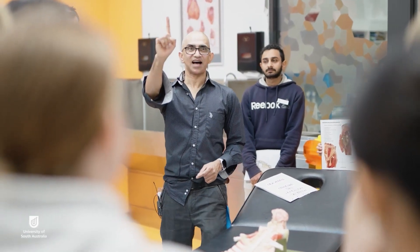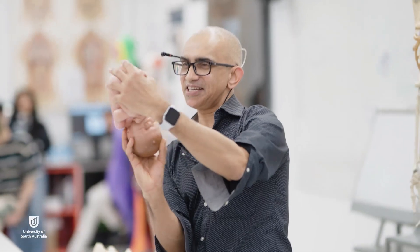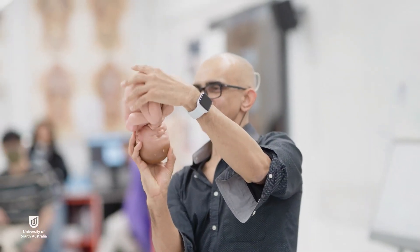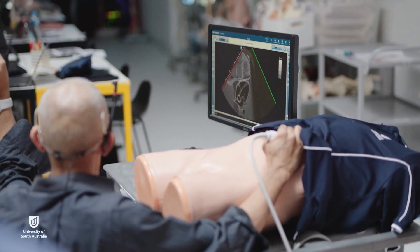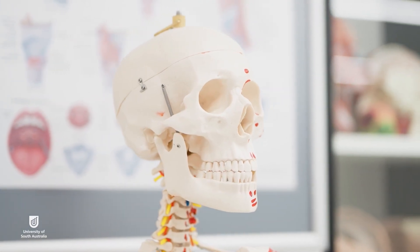There are 8 billion people in the world. We all look different, don't we? So it is really rewarding when you transfer your anatomical knowledge into research, connecting this into clinical practice — how rewarding that would be. I find myself really lucky to be involved in teaching very passionate and motivated students at our university.